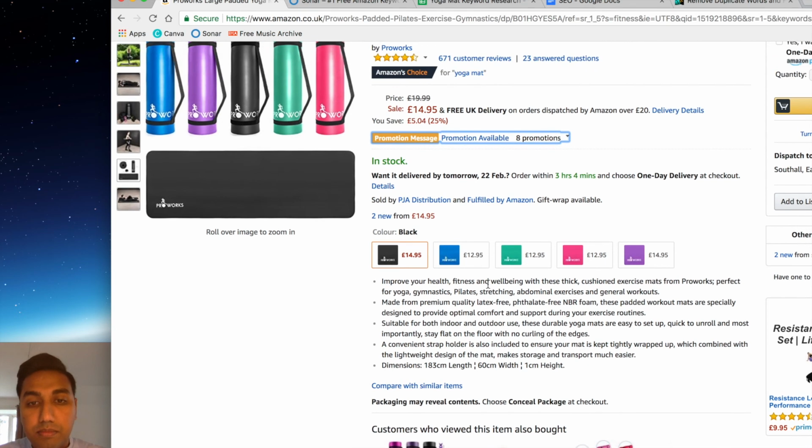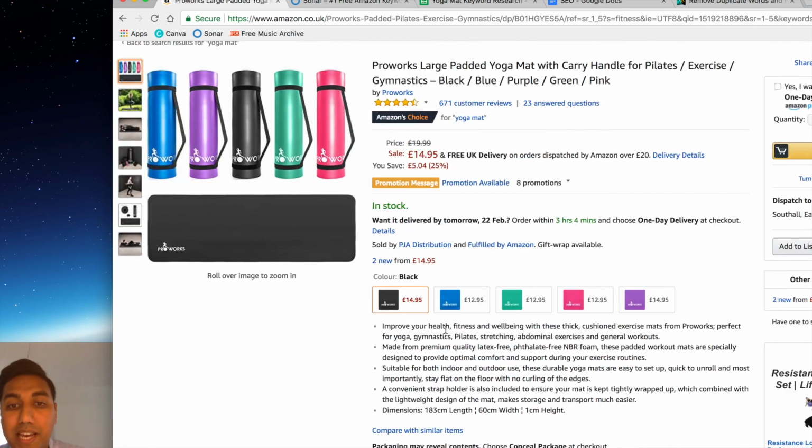So for example, you could add at the top here, you could put it in capital letters, super thick mat, and then in smaller letters you could put super thick mat to cushion your perfect pose. So you need to add something that is going to benefit the customer. So make sure you show them, not the feature, you want to show them how it benefits the customer. You want to show it how it benefits them, and then you might want to talk about the feature. 6mm, 12mm thick mat.